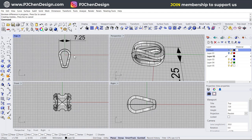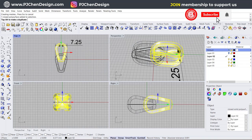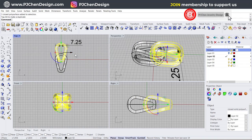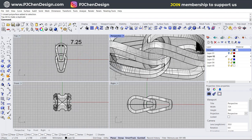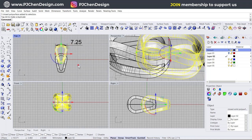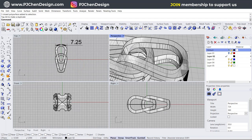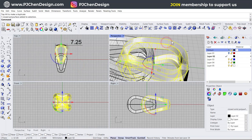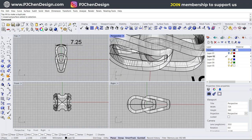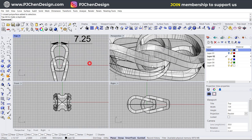Before making it into a chain, we want to make sure this link is working. I'll simply do a test — make a copy right here and see if it is blocking anything. In this case it is a little bit, so that means you can only get them a little bit closer. If it's blocking, you may need to make the wire a little bit thinner. If it's not, then that's great. I'm going to bring it just a little bit back.